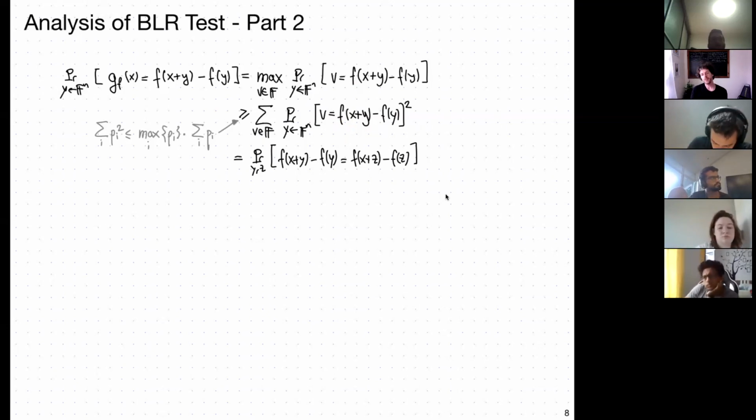The nice thing about it is that we have lots of tools for understanding this type of collision. It's like the birthday paradox, where you want to know the probability that two people in this room have a birthday on the same date. It's exactly this idea: what's the probability of two self-corrections leading to the same value? Assuming I can bound this probability, then we're happy. So does this strategy for proving this claim make sense? Any questions?